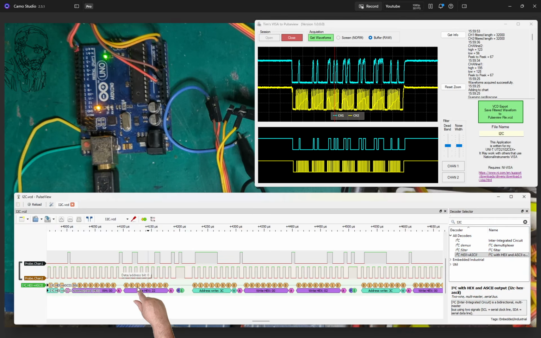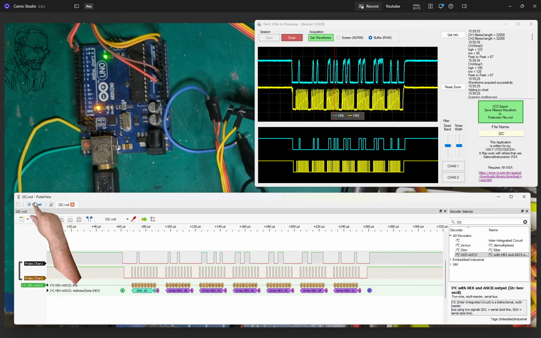Because we're already connected to the I2C file, all we need to do is reload what we've just sent to that file. So let's just reload, and there we go. We can see that image, and it looks exactly the same. We've got two short bits, two short bits, a long bit and a short bit, and then two shortish bits and another two shortish bits, then two very short and a short, and very short there. So you can see that this is the data here that we've filtered and sent to the file.